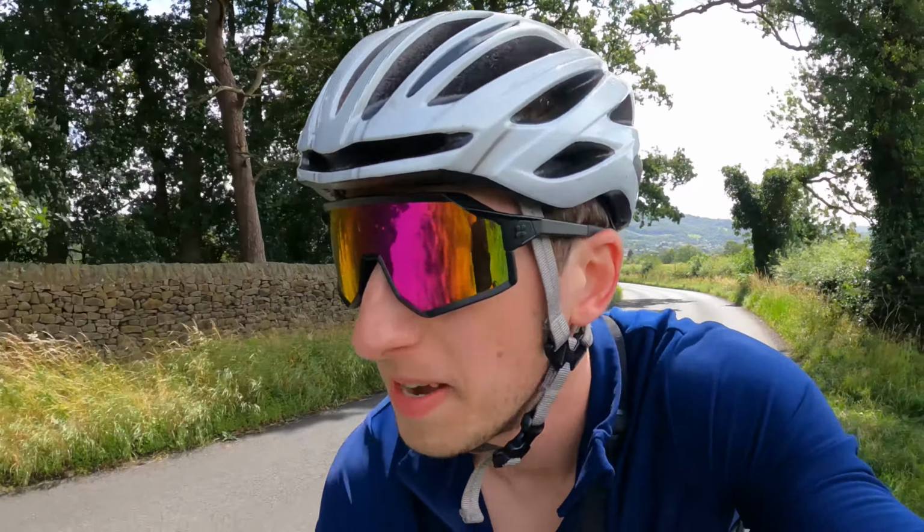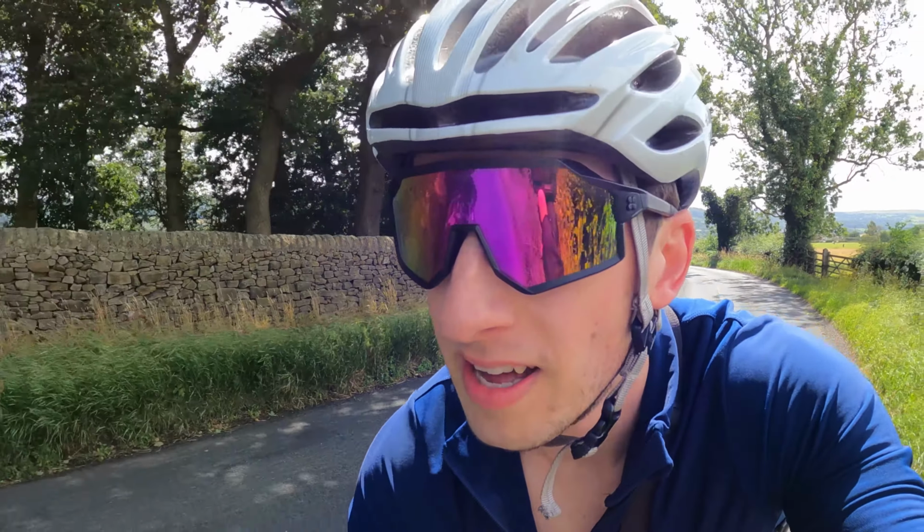Oh, massive hill. Not the best place to do the intro, but let's give it a go. So if you struggle with aches and pains after being on the bike for a little while, it might be that you're not mobile or flexible enough to get in an adequate position on the bike. This hill's doing me in. So today, at least once I've done this bloody hill and gotten back home, I want to go through 3 stretches every cyclist should be doing.